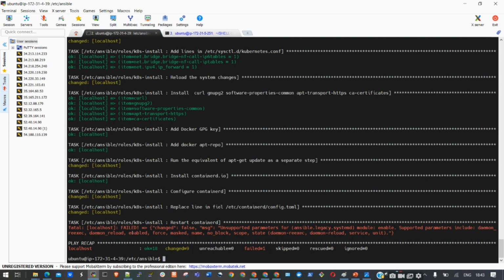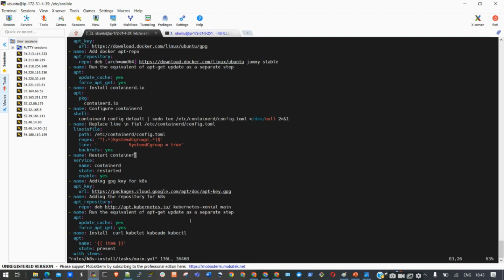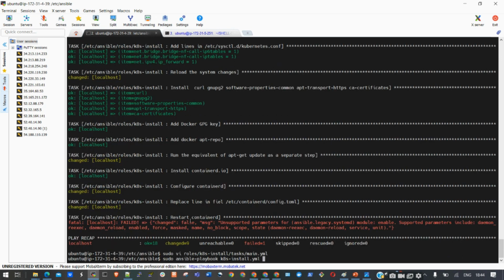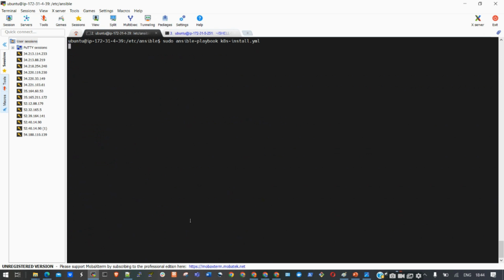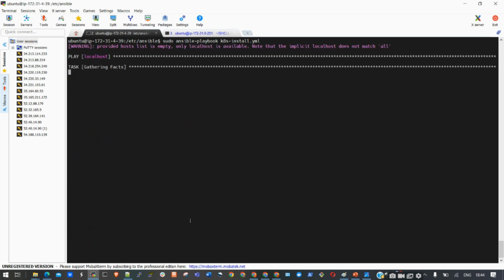Okay, what is the unsupported parameter in this one? Restarting containerd. So here the issue is, instead of enable we need to give enabled. Okay, right, and quit, Ctrl+L, again I will run it.